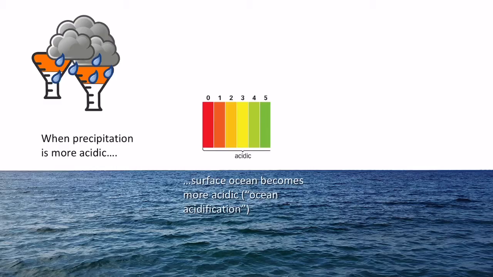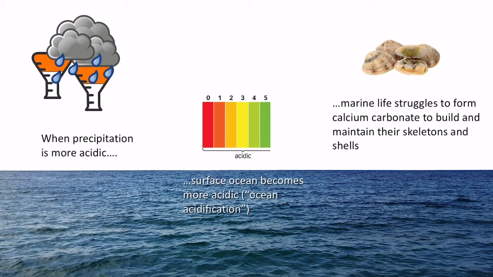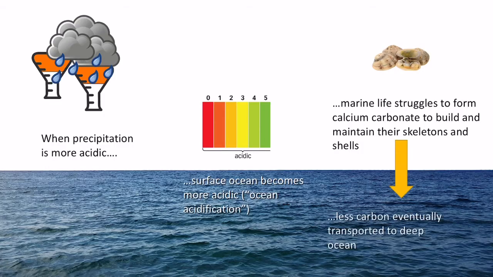When we get more dissolved carbon in the ocean, this causes a problem for the marine life in there, so clams and the kind of coral that we discussed, which uses calcium carbonate to build its shells. It actually can't do that as well. It can't build its shells as well because the ocean is more acidic, and therefore it grows weaker and smaller shells. And when these marine life are weaker and smaller, less of the carbon that they would eventually transfer down into the deeper ocean gets down there. So it affects our carbon cycle in that way.